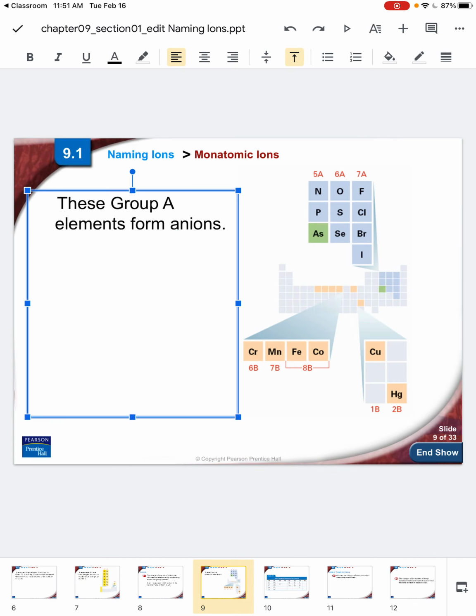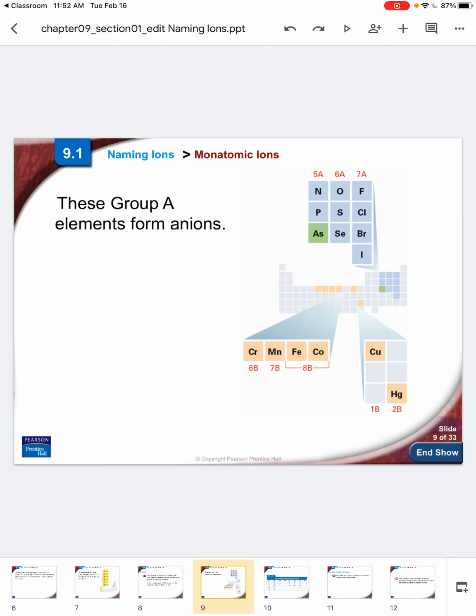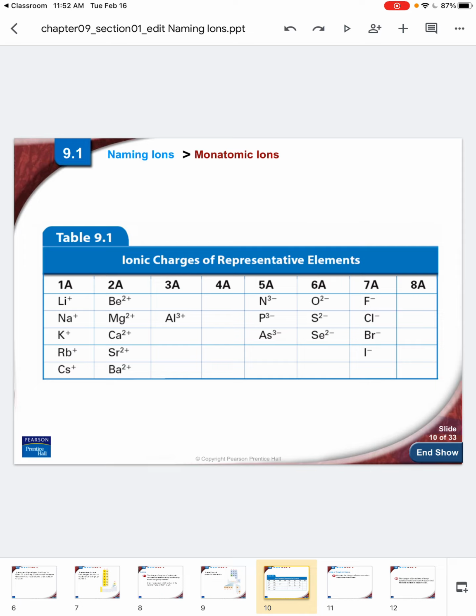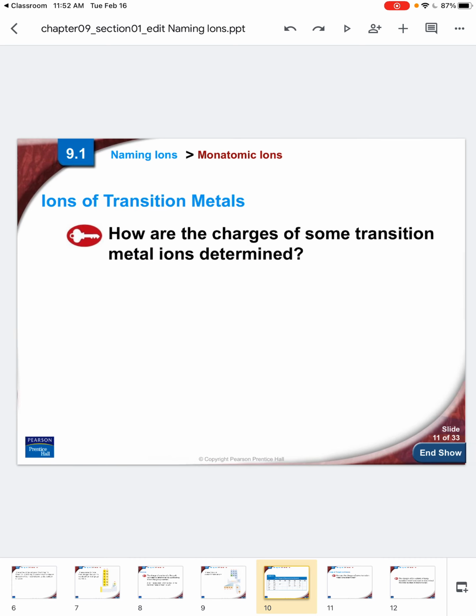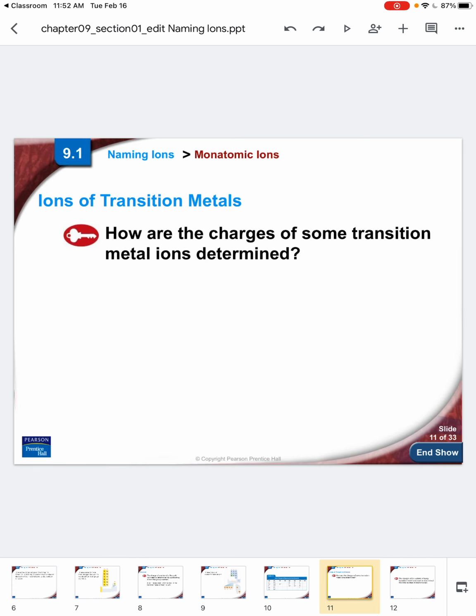So, excuse my touching the screen and changing the format, but these ions are all negatively charged anions because they are gaining electrons. And here's sort of an overview of what we've been talking about. +1, +2, +3 going left to right. And going right to left, starting with group 7, -1, then -2, then -3, all within those groups. Now, we're going to have to remember that when we start naming the compounds in our next topic.